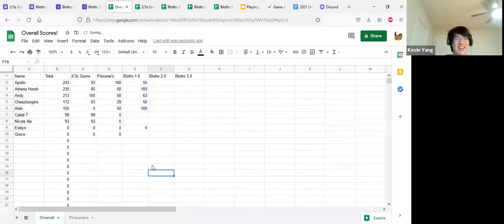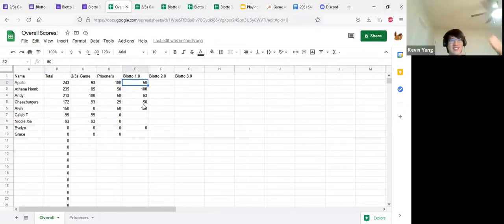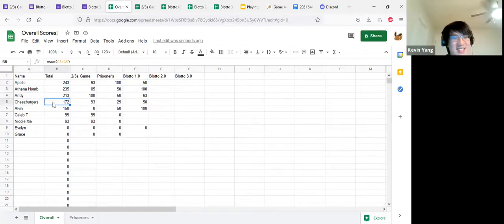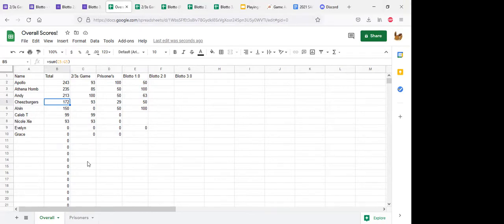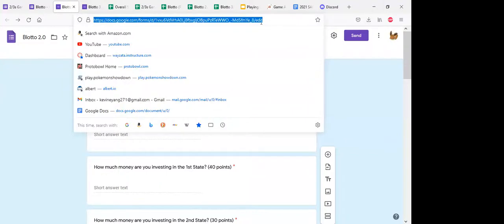All right, and our first place was Apollo, who got 93 on the two-thirds game, 100 on prisoners, and 50 on Blotto. Who's second? Athena. What, I actually won? No way. Athena got second, and Cheeseburgers got 4. So good job to everybody. And Alvin got 5th, Caleb got 6th, and Nicole got 7th. I actually won? Seriously? Wow.